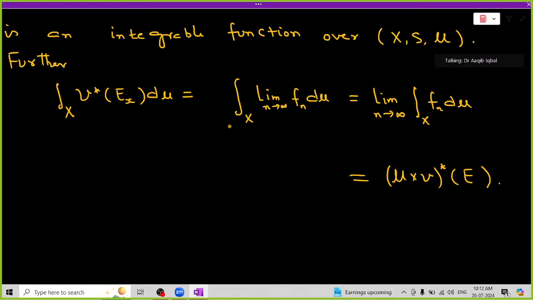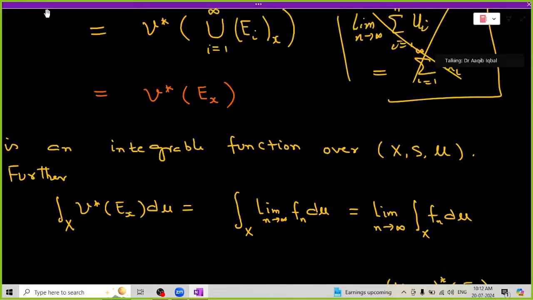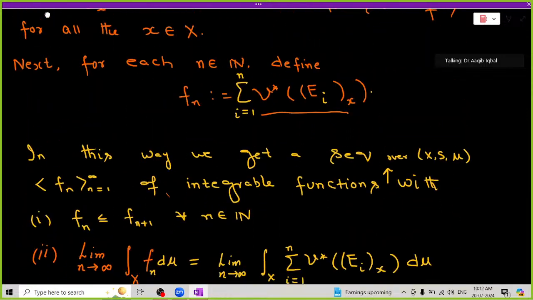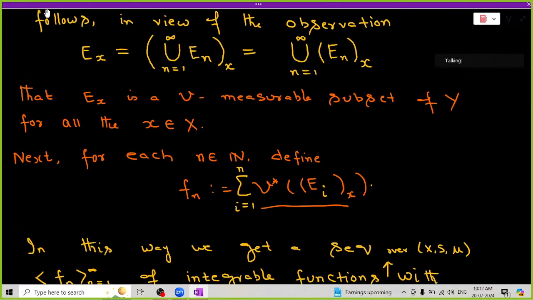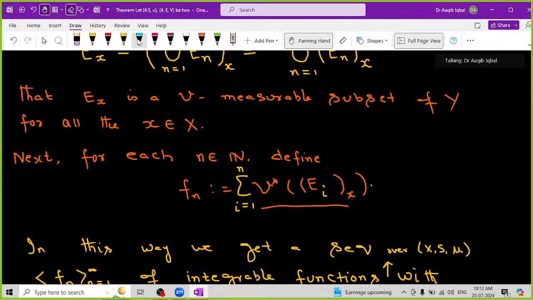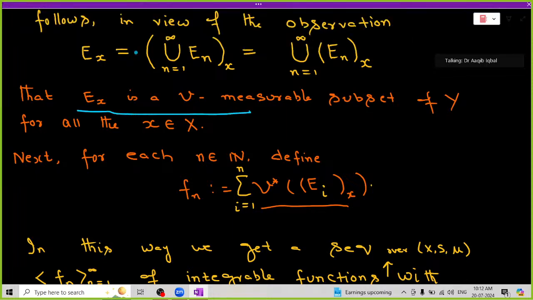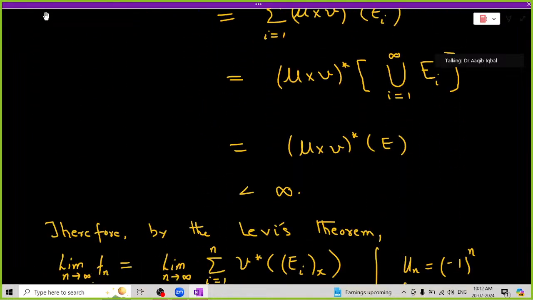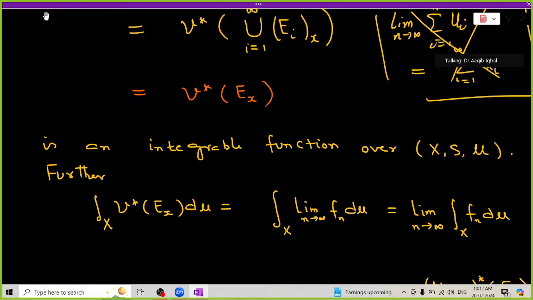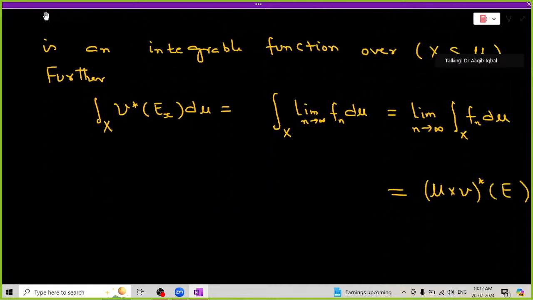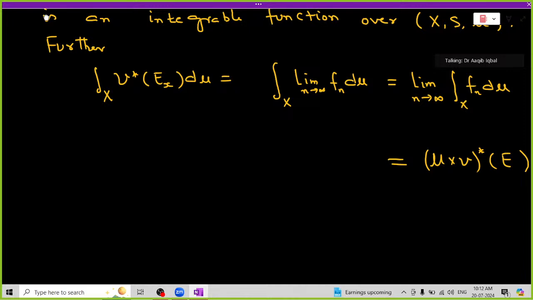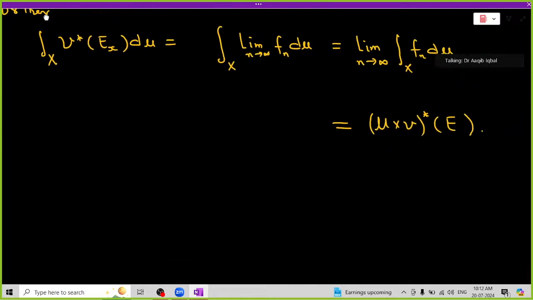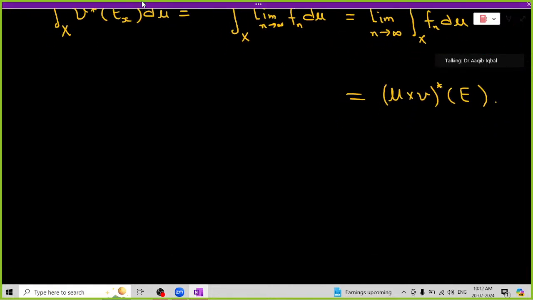तीनों चीज़ें हो गई. पहले measurability of the x section, वो यहाँ हमने conclude किया था. E sub x is ν measurable. उसके बाद integrability. integrability के लिए हमने Levy's theorem का इस्तेमाल किया था. Is an integrable function. और finally integral is the outer measure. तीनों चीज़ें होगी. So theorem is true. So case 1 में भी case 2 में भी है जो theorem है it's true. Now we come to case 3.